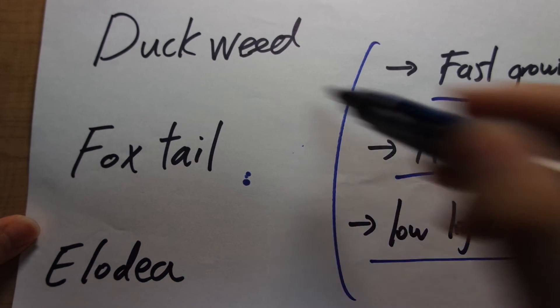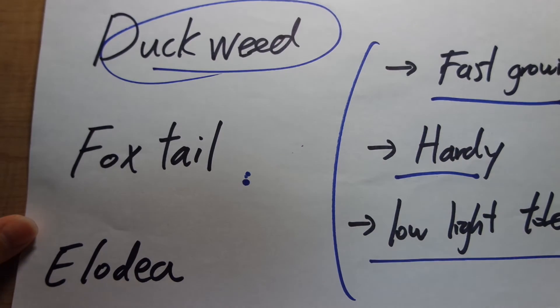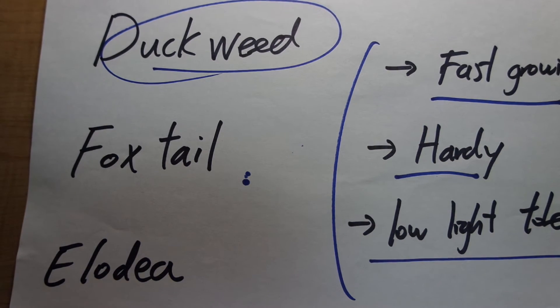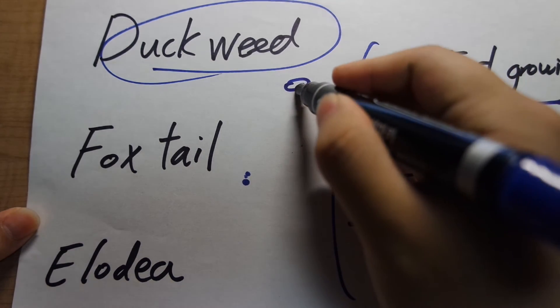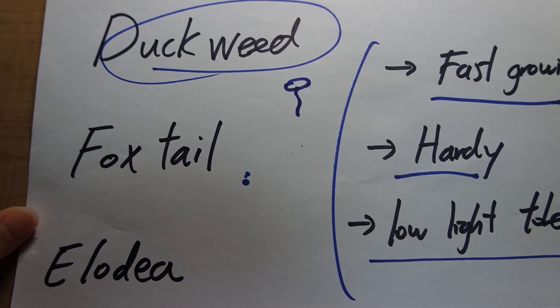And the first plant I've already discussed is duckweed. And if you're in the aquarium, you've already probably seen it because it's everywhere. And it's these tiny little plants that look something like this. They just look like a circle with a tiny root going under it. And they grow very fast because they are so simple. They don't have any stems. They're just one leaf with one root going under it. So they grow pretty much almost like bacteria. They just multiply and multiply. They split and split and they grow.